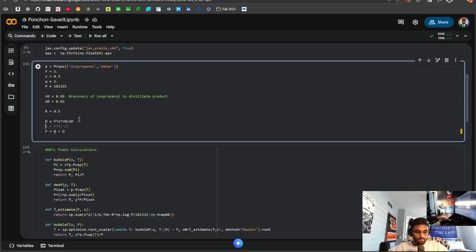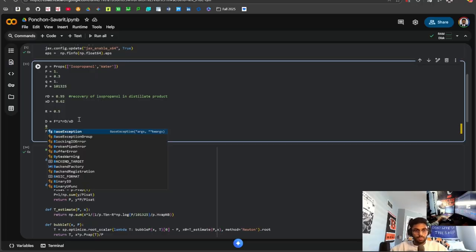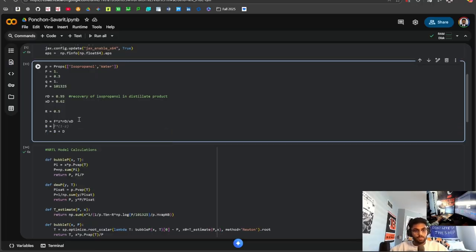And our bottoms rate should look something very similar. Instead of having this recovery in the distillate, it would be 1 minus that, as whatever is not being recovered in the distillate needs to be recovered in the bottoms. And then this would be over our XB.